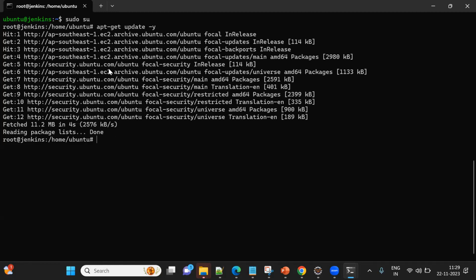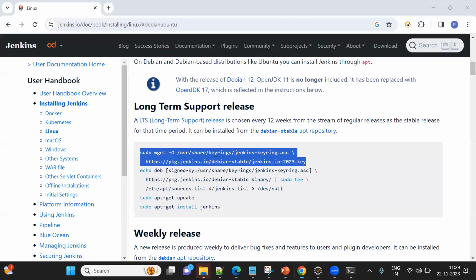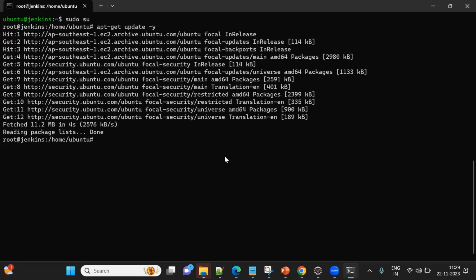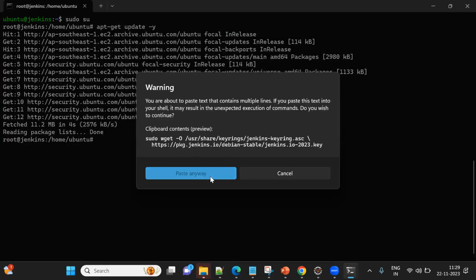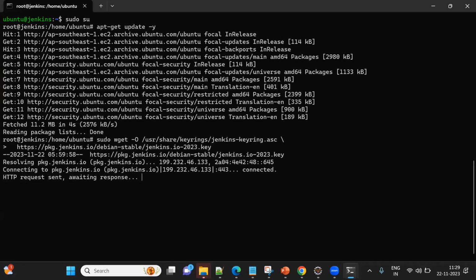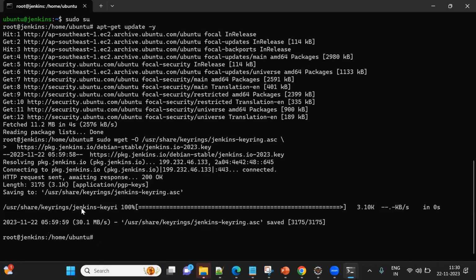Okay, see here. So we have updated. After updation, what we have to do? We have to download it. We have to add the package. So just go to that official website, copy the first command up to key, add this command. That's it. Then now your package got added. You can see it's written usr share keyrings jenkins key. Now it is taking the key. So you don't have to understand these parts.